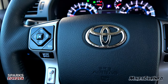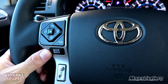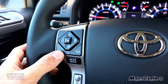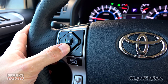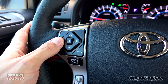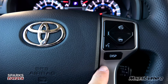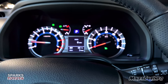Volume for your radio is here. So this right here is your mode for your audio source. Depending on what screen you're in, this actually controls your radio. So you can change through your tracks on your radio or stations. And also you can change through your audio source here as well, which we'll go into on the radio in just a few minutes. This display button corresponds with the screen between the gauges. We'll get to that in just a second.